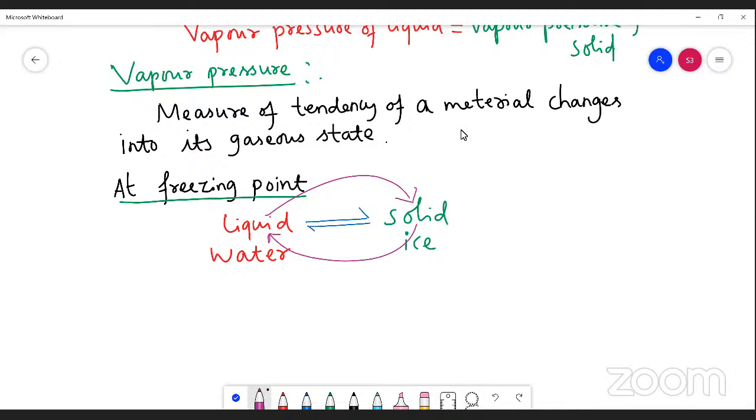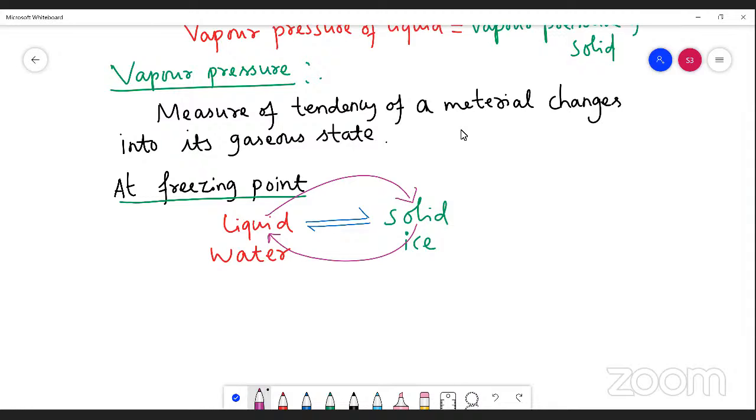You should remember one point: at the freezing point, there is an equilibrium between the two substances. So here, freezing point means we have to consider two substances, one is liquid and the other is solid. Next, how can we explain this depression in freezing point? Now I am going to explain by taking an example.